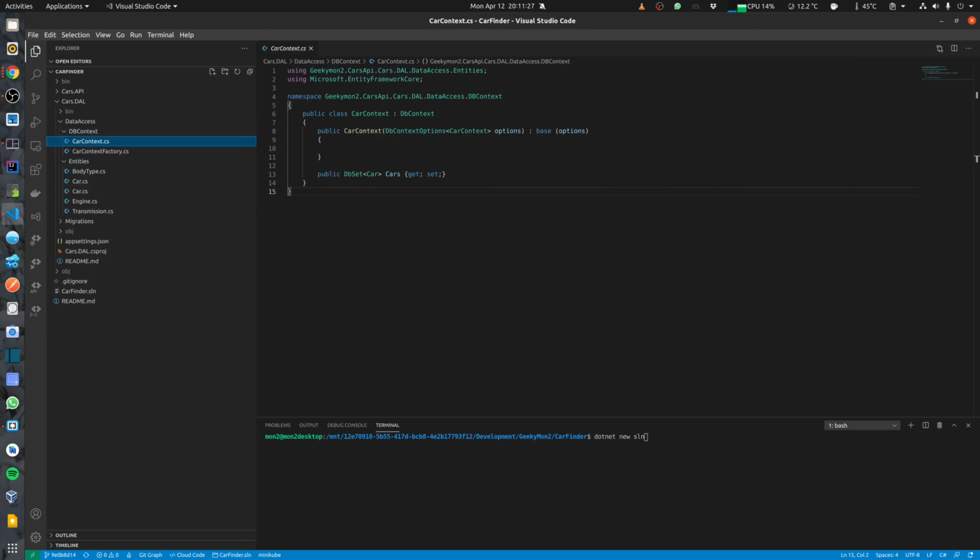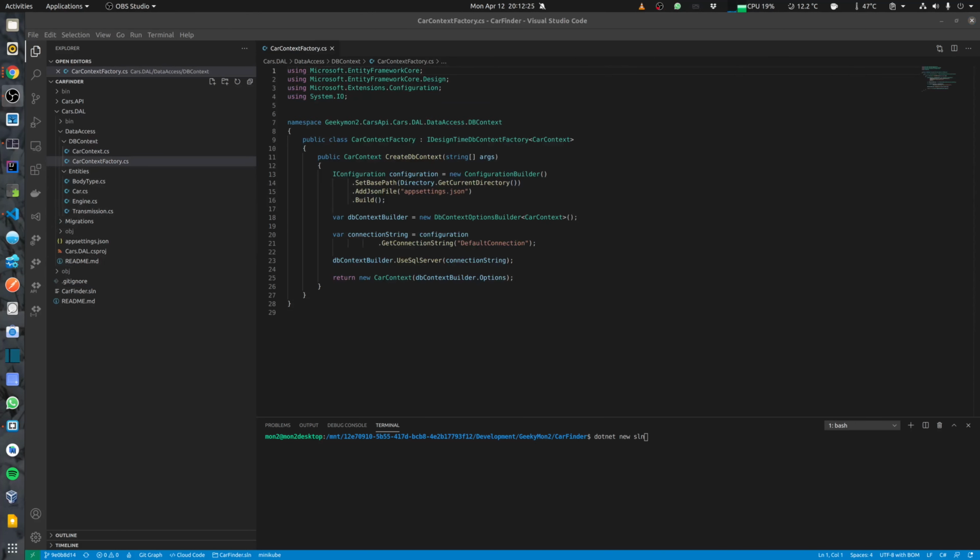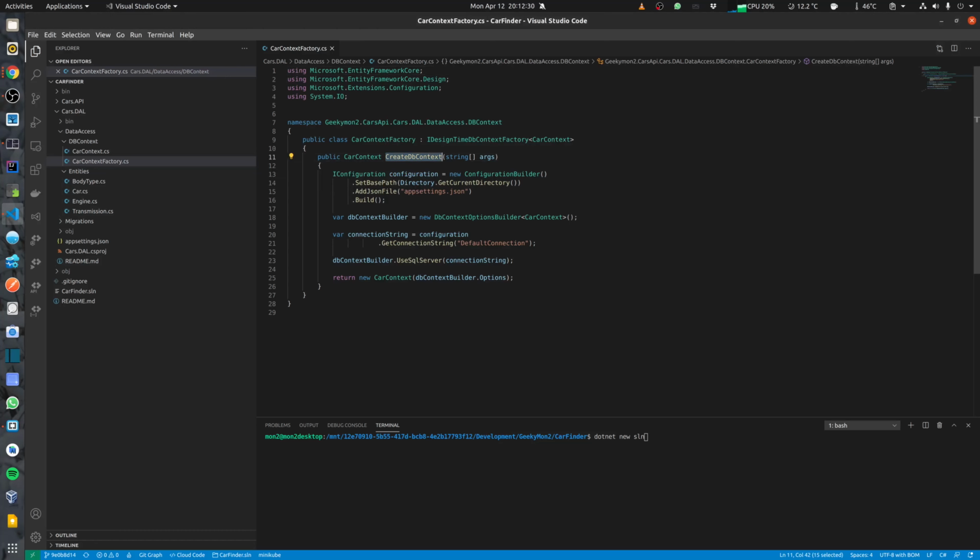In the car context, I have created the car context, which inherits from the DB context. This defines a DB set of type cars, which returns a set of cars. The car context factory allows me to create a new DB context, and it references some configuration which I can load from my appsettings.json properties file.